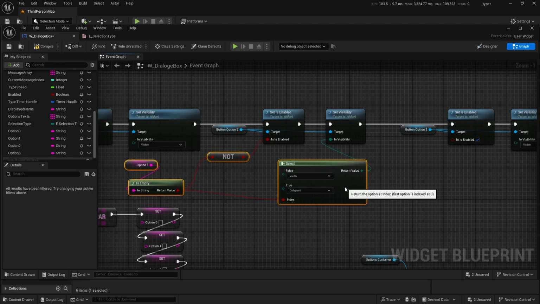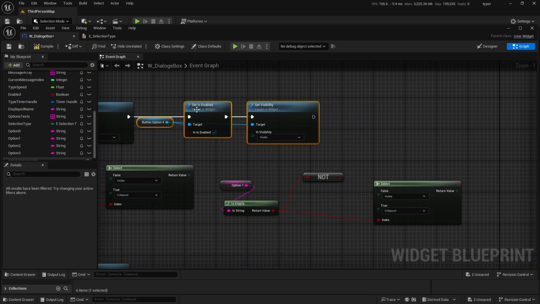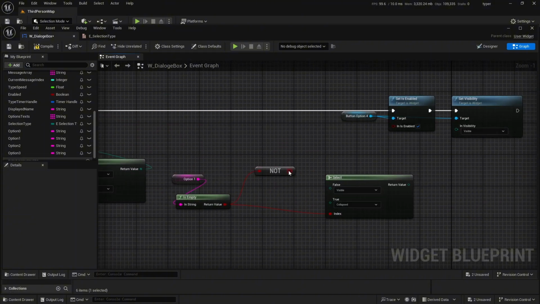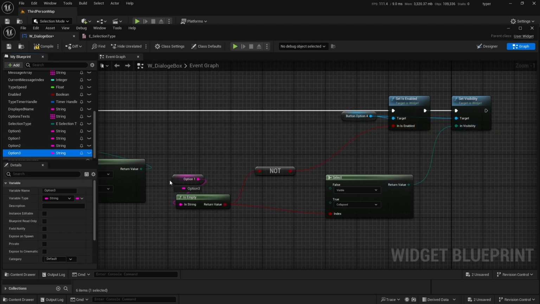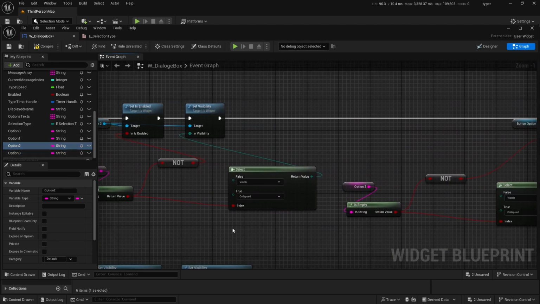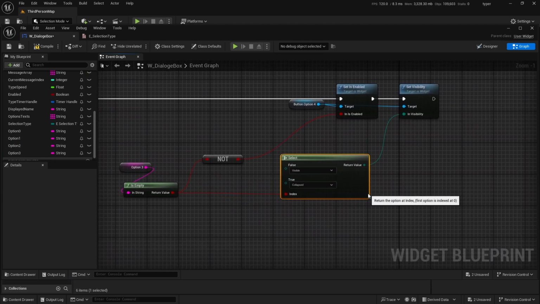And we are going to do this for every one of these. So you'll probably want to make a little bit of space, tidy it up. I am trying to avoid making hour-long videos where half of the video is me tidying up the graph, so try to stick with me there. Your option 3 for option 4, and your option 2 for option 3. So now if we don't have options, they are going to collapse themselves and be invisible. If we do have options, they are not going to be collapsed and they are going to be enabled. So we can click on them and do stuff.